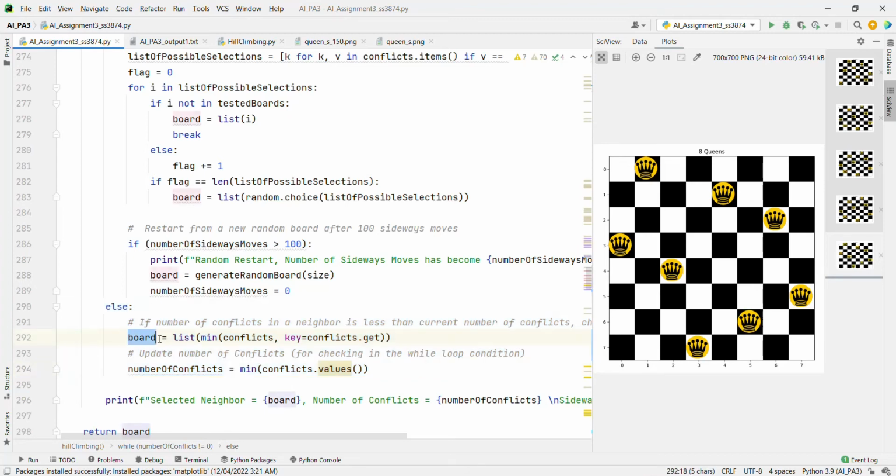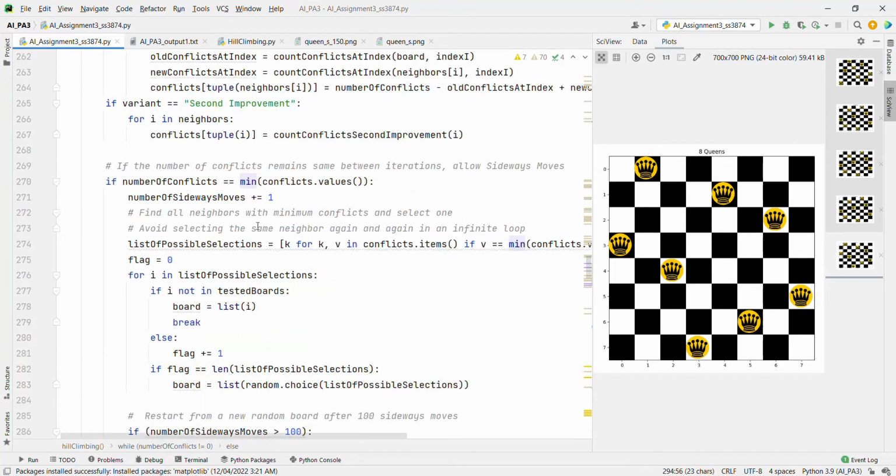We just change the board to the new neighbor and we update the number of conflicts to the new value. If we have the current number of conflicts the same as the minimum number of conflicts for all the neighbors, then we take a sideways move and we go to any of the neighbors which has the lowest number of conflicts.